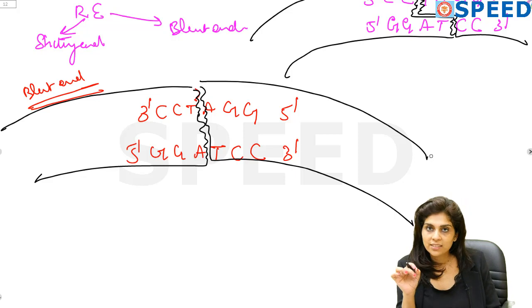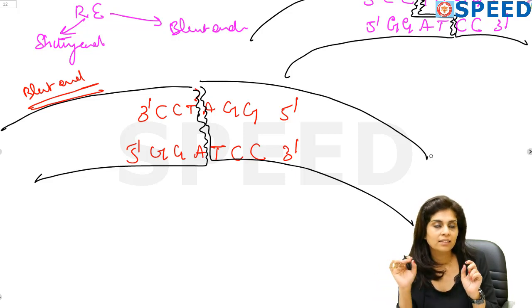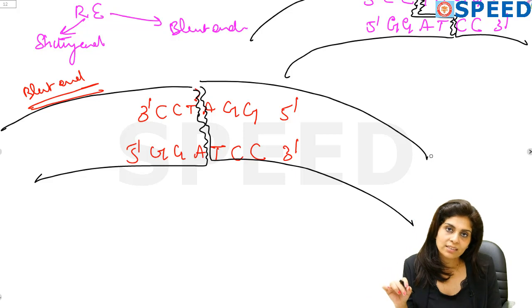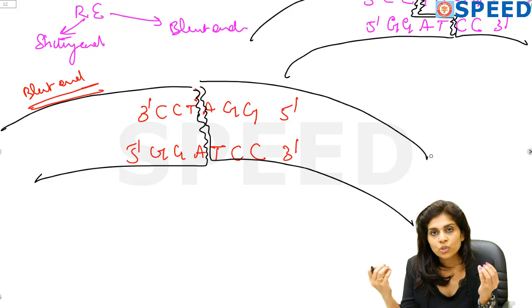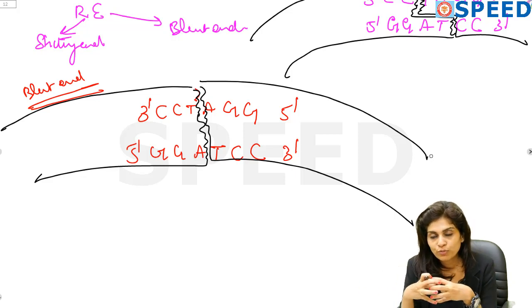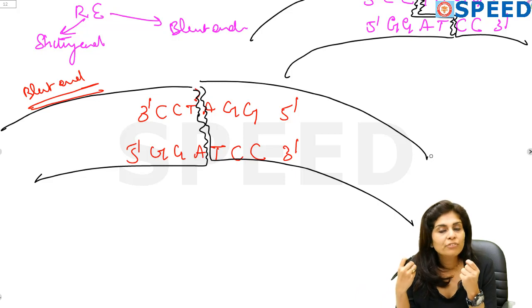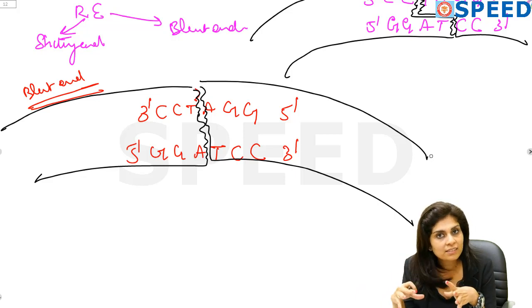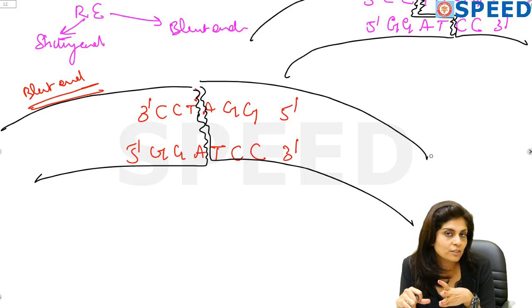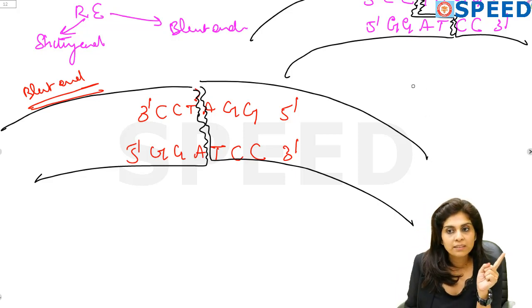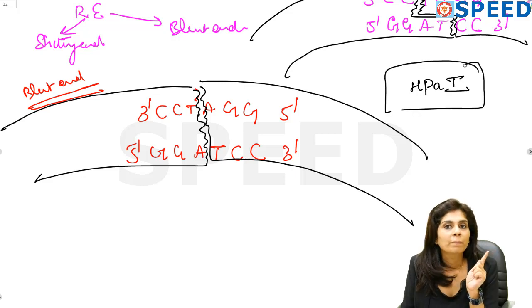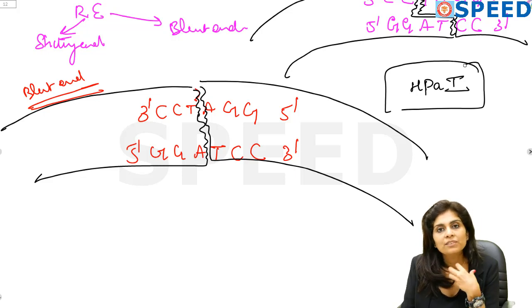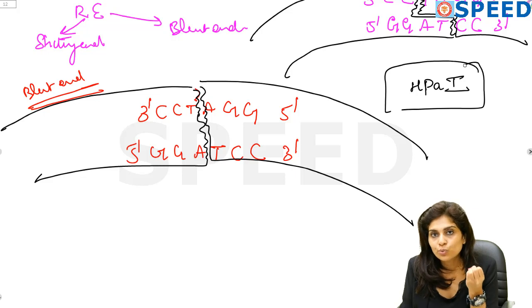So which is advantageous? Generally, it's an accepted fact that sticky end producing restriction endonuclease is advantageous because they have hanging edges with complementary bases. So you can link two unrelated genomes to form a recombinant vector. And if you look at Harper, you have been given many examples for sticky end producing restriction endonuclease, and the only example given for blunt end producing restriction endonuclease is HpaI. Okay, that is all about my first objective of trying to tell you about restriction endonucleases.